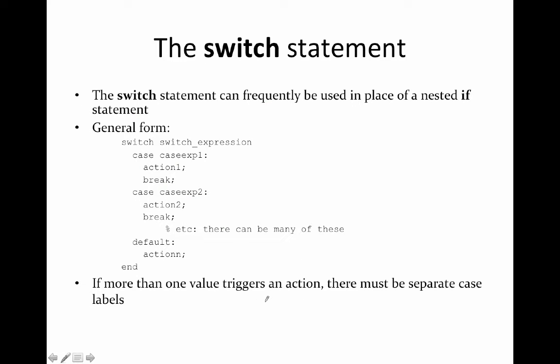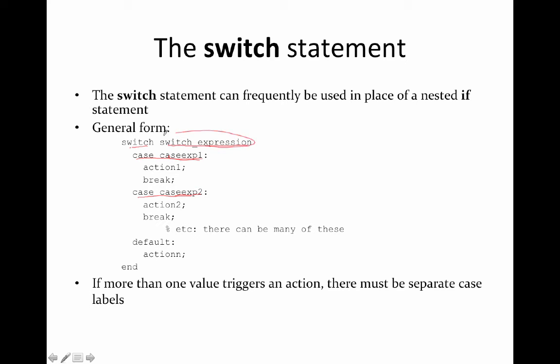Now the switch statement is used in place of a nested if-else statement, but only if what we're doing is taking the value of what is called the switch expression and seeing whether it's equal to different possible values. So the general form is the reserved word switch, then a switch expression, which is generally just the name of a variable, and then we have different things called case labels, where we have the word case, and then we have case expression 1, case expression 2, etc.